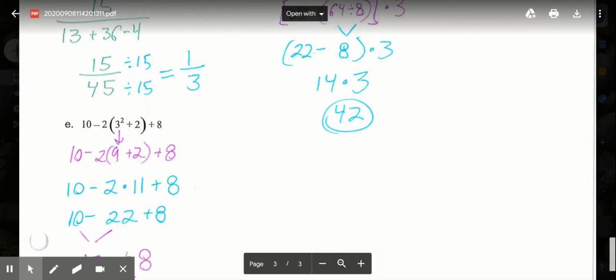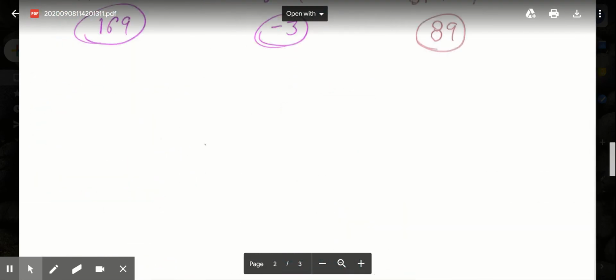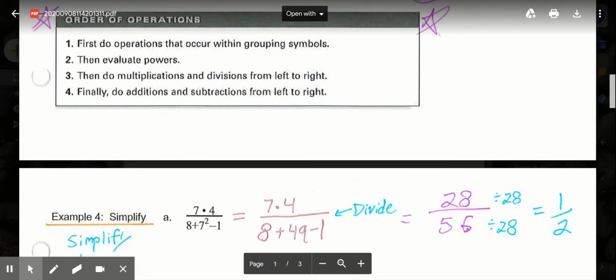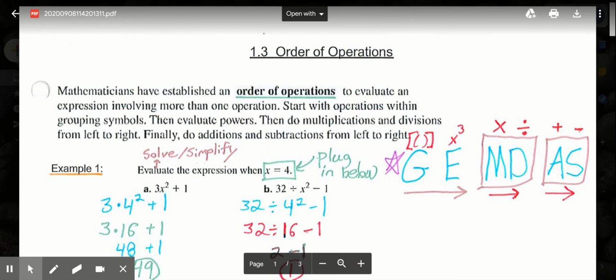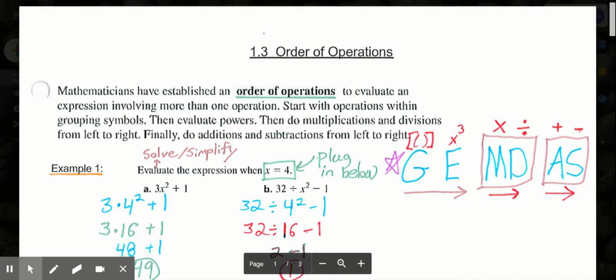So the most important thing today, as you're working through your practice problems and getting used to the order of operations, is again, be very careful about following this piece here and making sure that you're writing it out one step at a time so that you don't skip any steps or take an operation for granted.